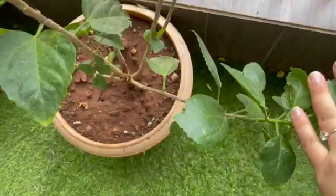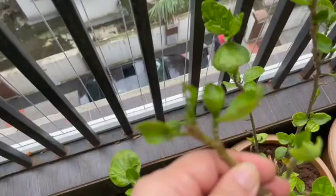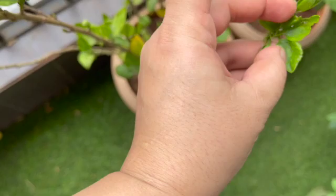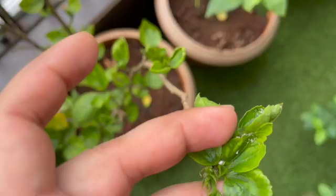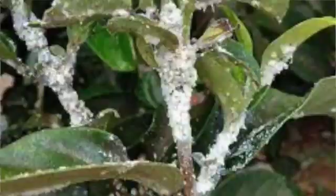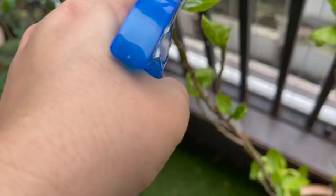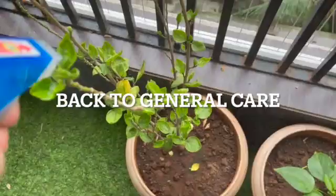I check them almost every day and solve the problem as soon as it hits. If you treat your mealy bug problems at an early stage it is easier. See how the bug has embedded itself inside those leaves. Any new growth that is happening you should spray immediately. This bug will suck all the sap out of your plant — your plant will not grow, not flower, and will just turn all its leaves yellow.